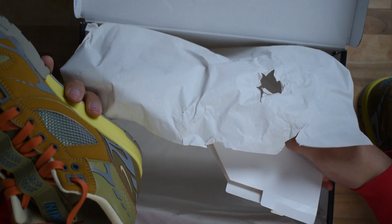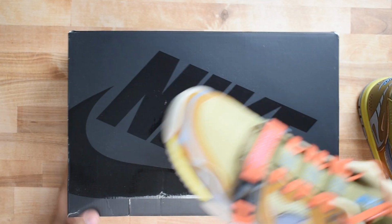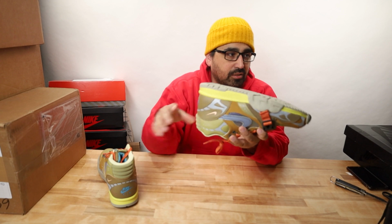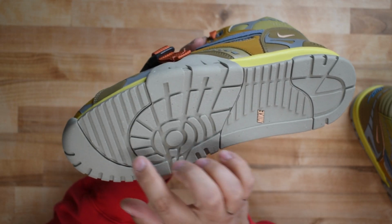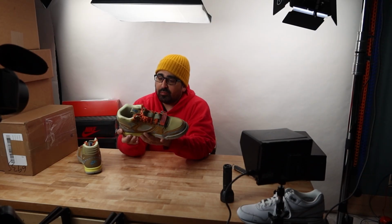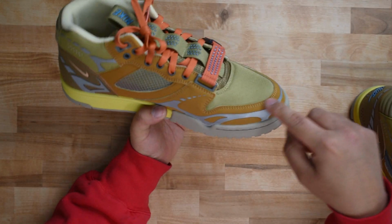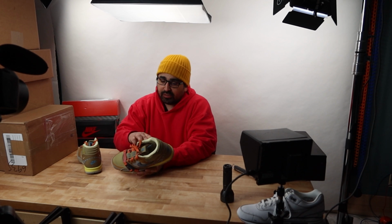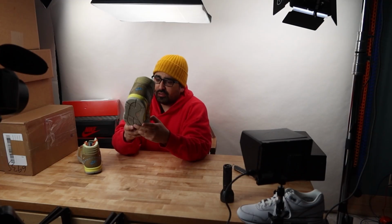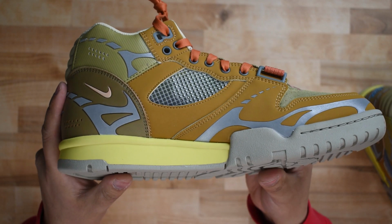It is interesting, I'll give you that. Okay, doesn't seem to come with any extra laces. Black Nike box. The outsole actually appears kind of like grind material. There's these little specks in it. I wonder if this is partially grind material. It feels like a polyurethane midsole. I can see brush strokes, kind of a mustard yellow. We have 3M hits on the toe. Color reminiscent of Rookie of the Year or Chutney 13s, but no movement. Can't tell if there's 3M under the toe holes. I don't think there is. And we have this iridescent quarter panel.